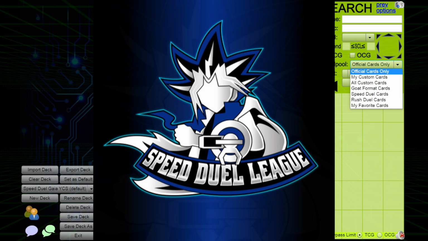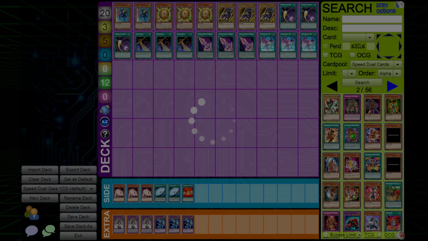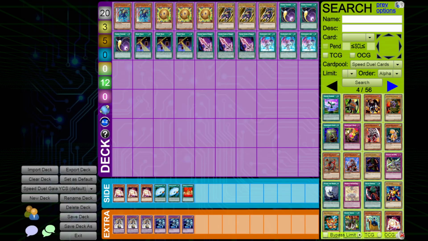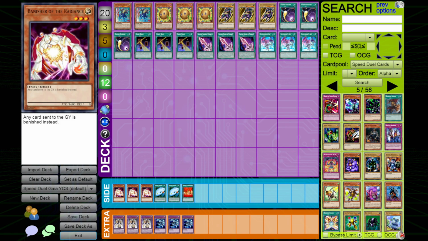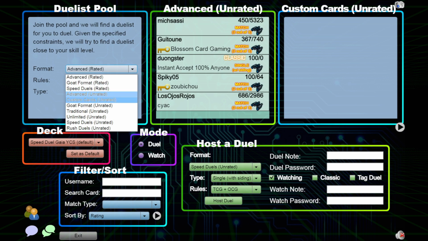They have the biggest speed duel community on Discord. It's a really useful server to figure out the metagame and to check out what tournaments are being hosted, along with general discussion about speed duels. The SDL server will also offer a lot of insight into deck building, which is going to help you a lot if you're just getting into it for the first time.